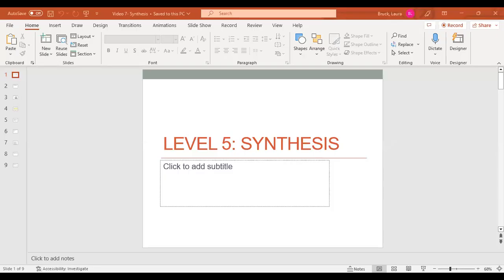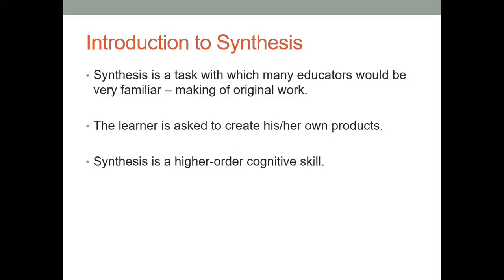Hi, everyone. We've got now up to the synthesis level, which in Bloom's taxonomy is something that we should all be pretty familiar with. Many instructors already ask our students to do synthesis level work, and we just might not be aware of it. Synthesis is when we ask our students to make something original. They're asked to make something that they have completely designed on their own.